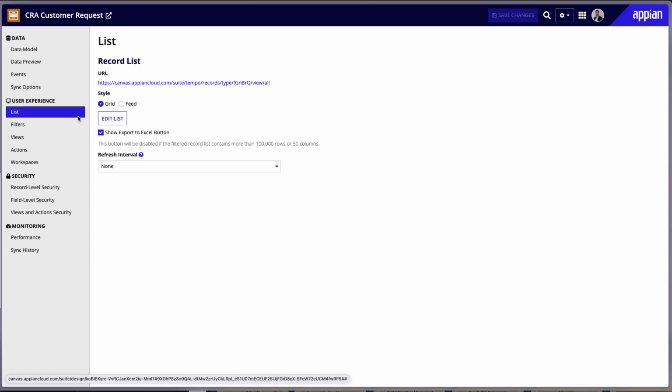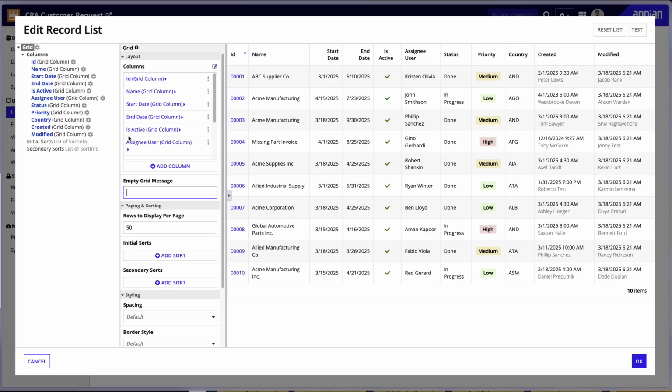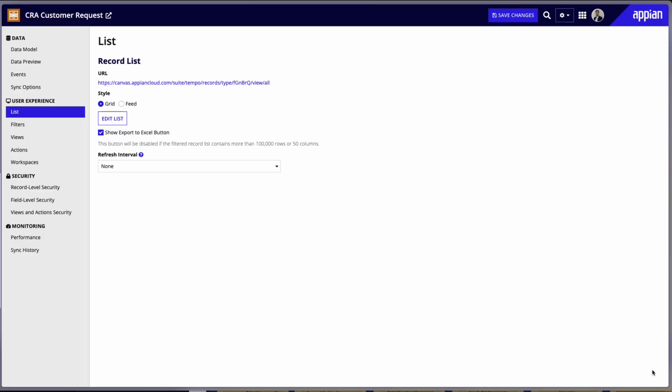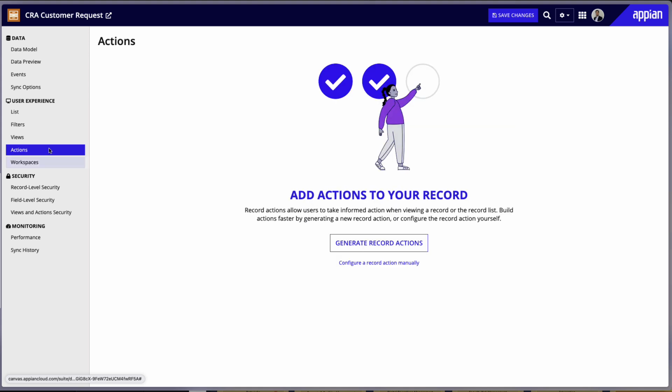So the record is designed to understand a lot of this for you. It has passed the fields that we've got and created a record list pre-styled view because we've got test data in. We can see what it actually looks like. This is good. We can delete and remove columns. So if we didn't want all of these, we can remove the modified column or whatever it is that we don't want. We can change or reorder these things. For the sake of time, I'm going to leave it alone, and I'm going to next look at the actions.